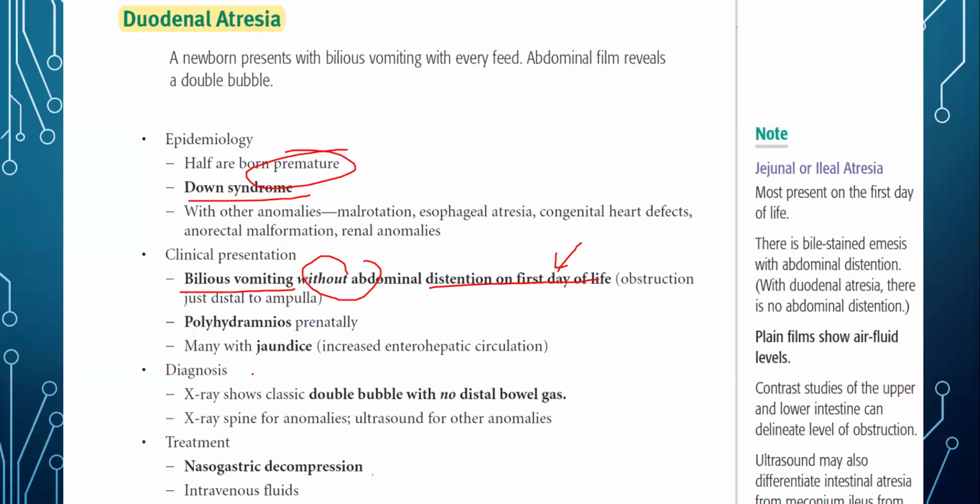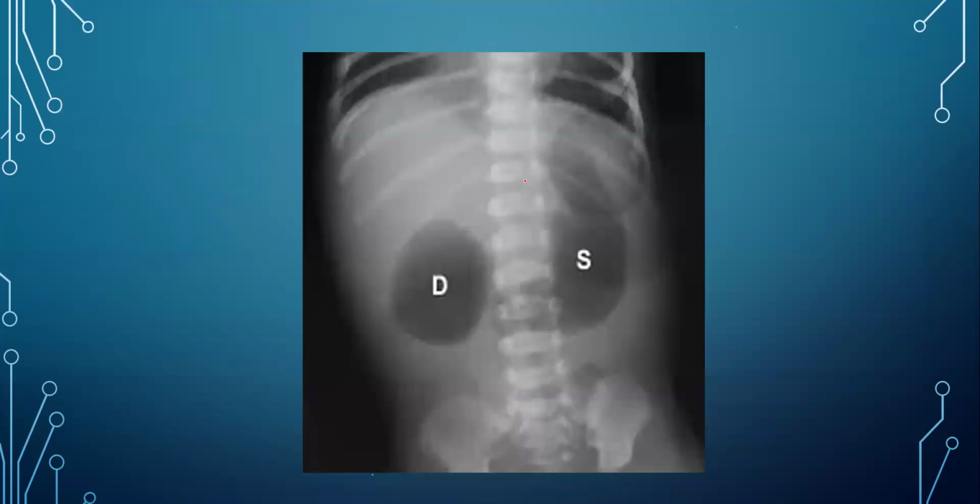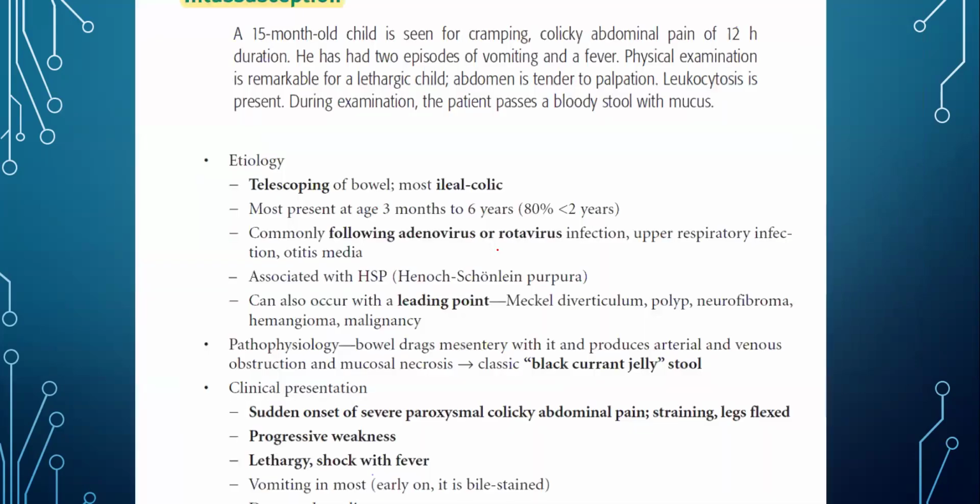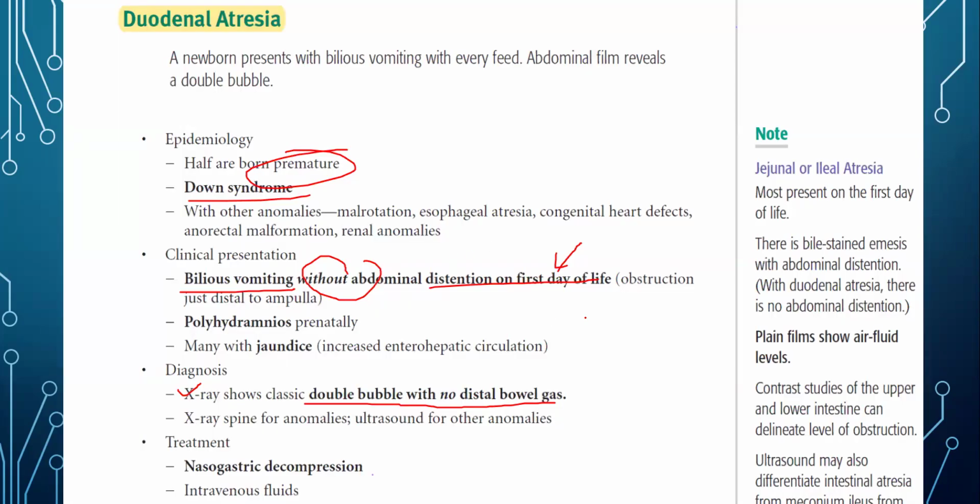If you do an X-ray in these children, that's the way to confirm the diagnosis. You will get a classic double bubble sign. So this is how it looks. If you look over here, you can see it. This is the sign that we can get in a duodenal atresia child. You would never get this kind of double bubble anywhere except duodenal atresia. So if you get a double bubble sign and the child has bilious vomiting on the first day of life, that's duodenal atresia. Treatment, first of all, is just IV fluid and an NG tube, and the main treatment is surgery.